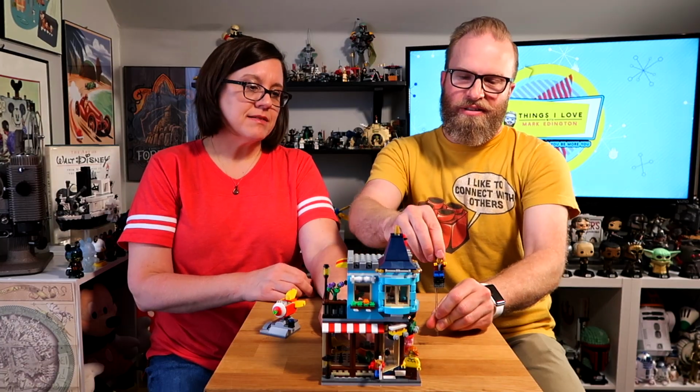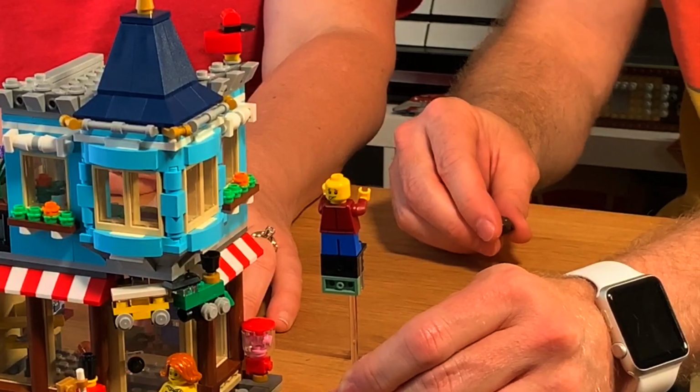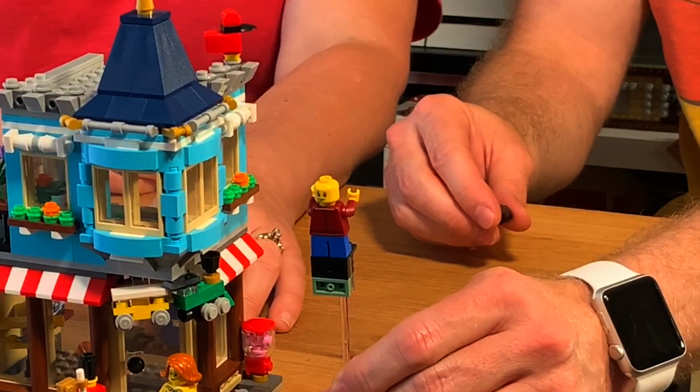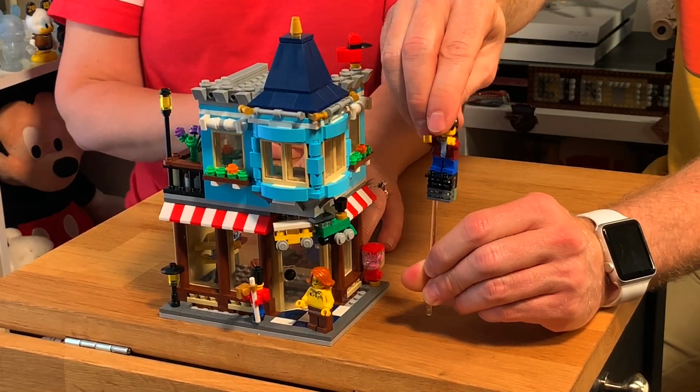Let's show that here. Let's take the hair off. Take his hair off, and then there you go. He's not quite sure. Very confused. We all know children are like that. They can switch at a moment's notice.